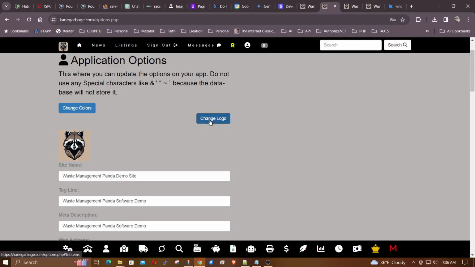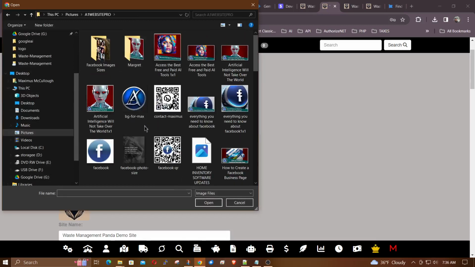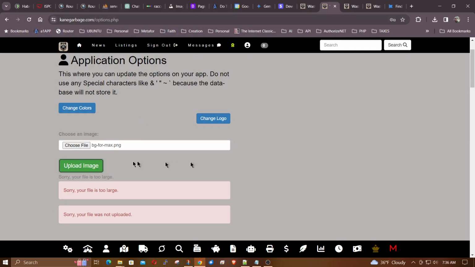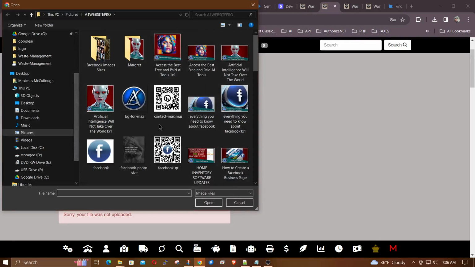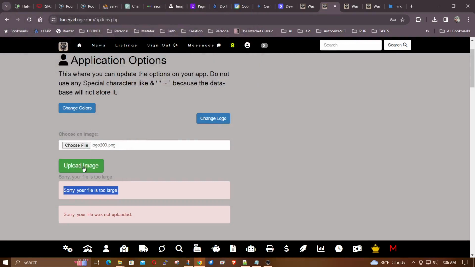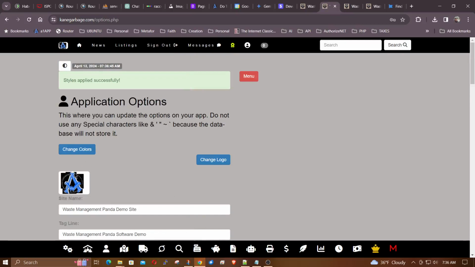And so to change that logo, you just click change logo, grab the file that you want. And let me see here if I could find a quick logo change. Okay, here's the logo for A1 Website Pro. I'll just click that. And if the file is too large, you'll see that it's too large. That means that you have to shrink the file size. So let's go ahead and change the logo to something smaller, and we'll use this A1 Website Pro logo. And here you can see that it's changed. Now you'll notice that the background of it's kind of messed up a little bit. That's because this is a PNG image with a transparent background.